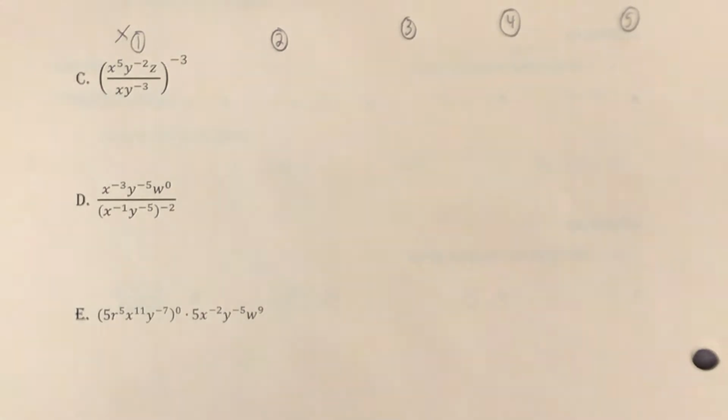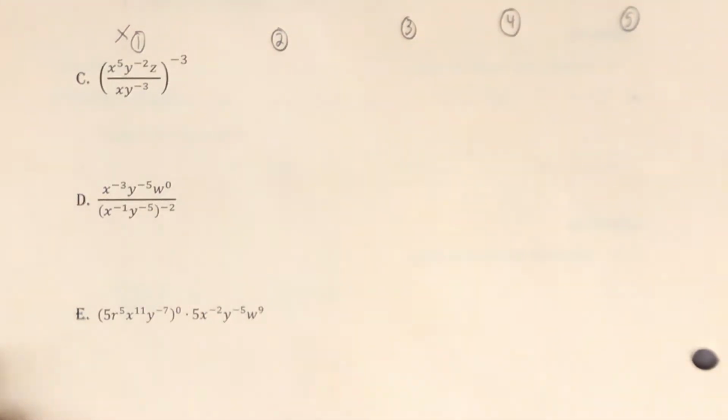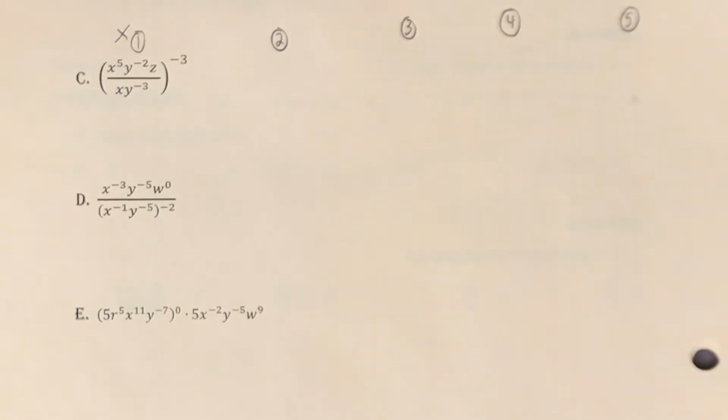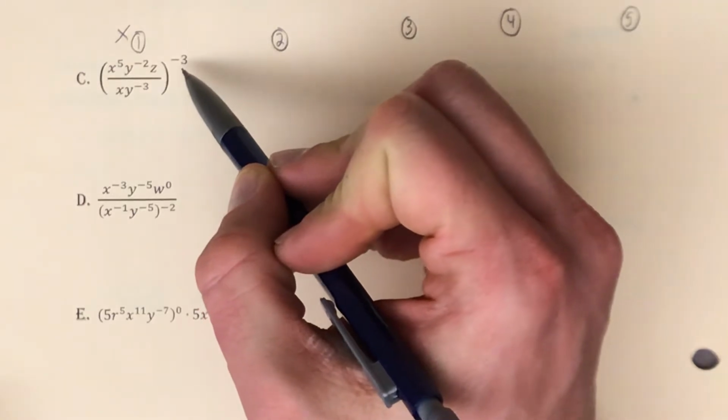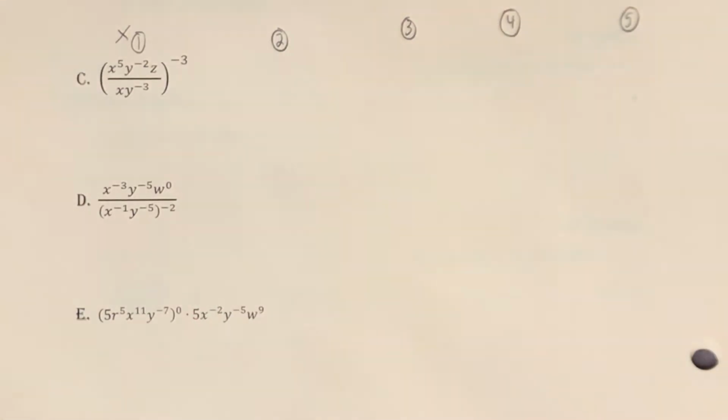Now, a reminder, to find our power rules, we need to have parentheses with an exponent outside of it, which we do. We have parentheses with an exponent outside of it. Now, the entire fraction is in parentheses, and that's important to remember because that means it's the power of a quotient rule. But with the power of a quotient rule, what that means is we're going to multiply this -3 times every exponent on both the top and the bottom of the fraction.